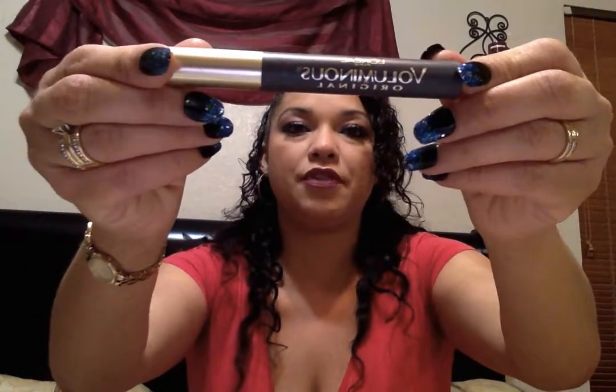Then I got my favorite — my original L'Oreal Voluminous in the shade of black. Everyone knows what this is. We also know that I love Estee Lauder. Estee Lauder and L'Oreal are like cousins, so the product and the formulas that they use are very similar, just on a lower price end.